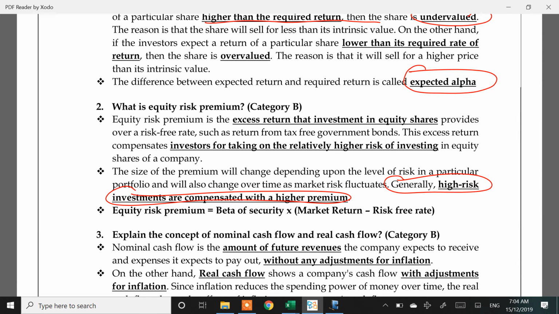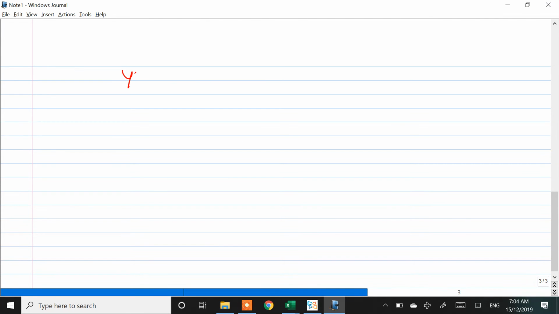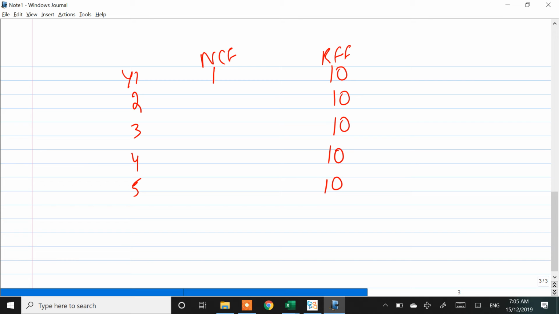Okay, next there's a concept called nominal cash flow and real cash flow. Real cash flow is going to be 10, 10, 10, 10, 10, no increase at all. Nominal cash flow for the first year, let it be 10, but then there is an inflation effect, 10% inflation, and this will keep going up. Because of the inflation, there is an increase in the value of the cash flow. But in reality, there's nothing happening. Earlier, I was making a profit of 10 rupees by selling 10 units. I continue to sell the same 10 units, but my profit slightly goes up because of the inflationary impact.